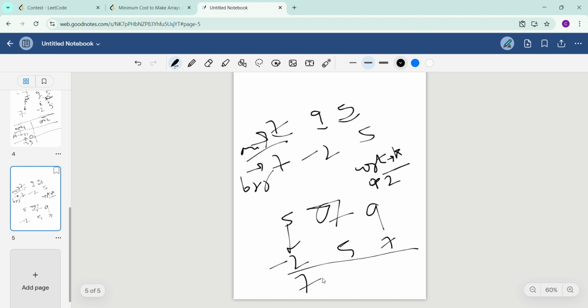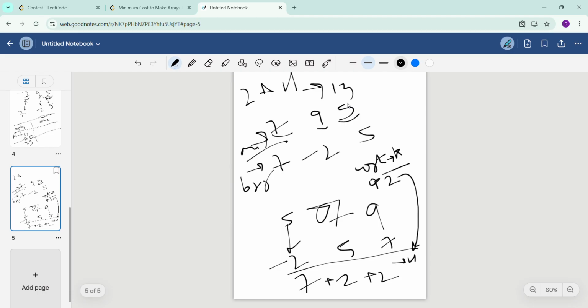To convert 7 to 5, we would require a cost of 2. And to convert 9 to 7, we would require a cost of 2. So the total is 7 plus 2 plus 2, which is 11. Plus the cost to perform operation 1, which is 2. So the final cost here is 2 plus 11, which is 13.